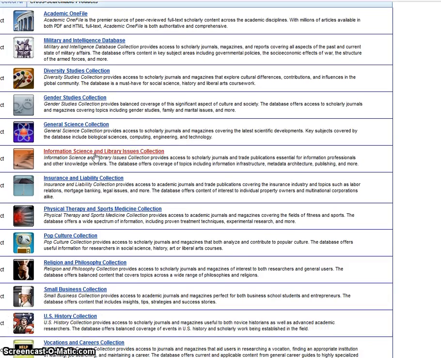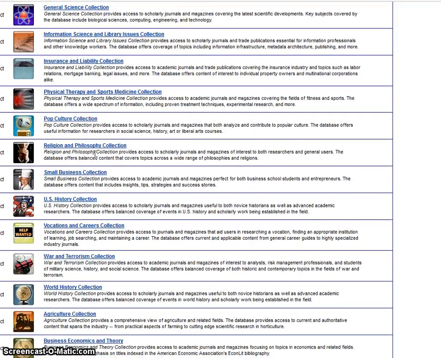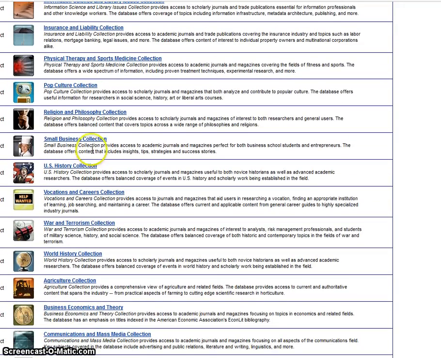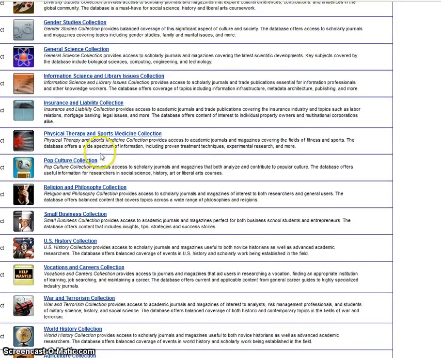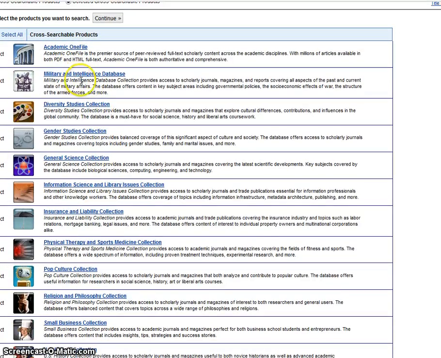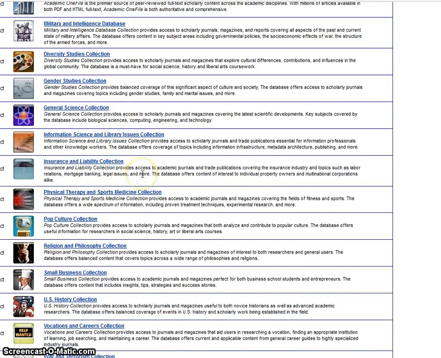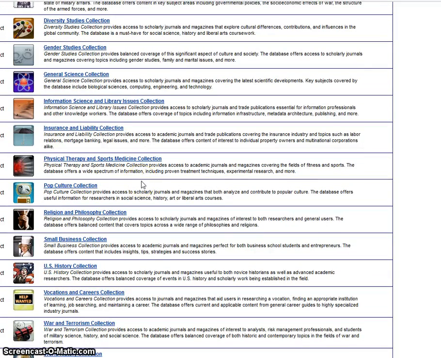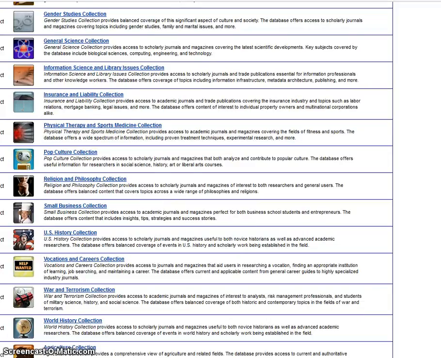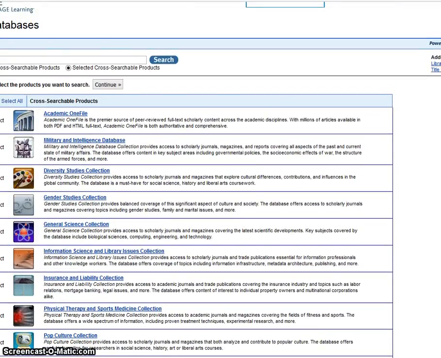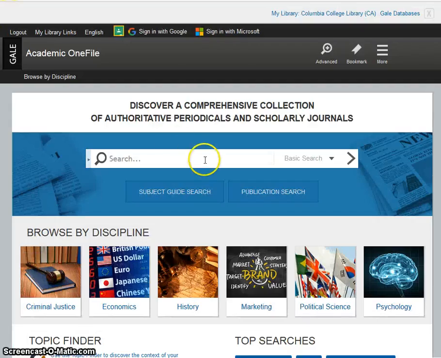Now I'm a little bit off screen so you can't see them all. But what you can do at this point is what's known as a power search. You can go ahead and click on any or all that you may want. And if you're doing a topic that's covering several different genres, you may find that you're going to want to pick several different databases at one time. The power search is very helpful. It allows you to take care of looking at several different databases at one time. I'm clicking on the back key to come back to here.